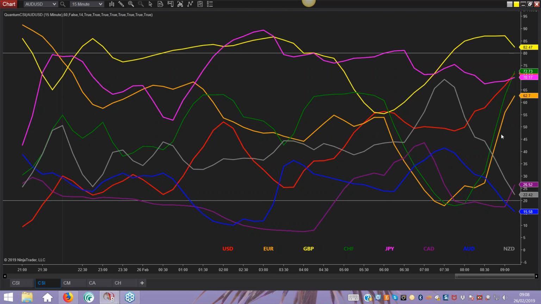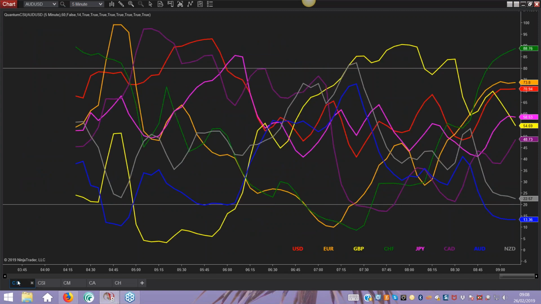downwards momentum. In terms of jumping into the Euro Aussie, it's a question of how much momentum is left, how much travel, if you will, is left for the Euro to climb higher, given that the Aussie is down here already. Now, there's nothing to say this won't go deeper into oversold, that's fine. But in terms of the amount of time left for that particular opportunity, it looks as though it's starting to run out of time a little bit. So, that may not be the one to consider now.